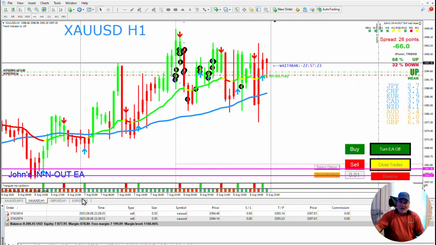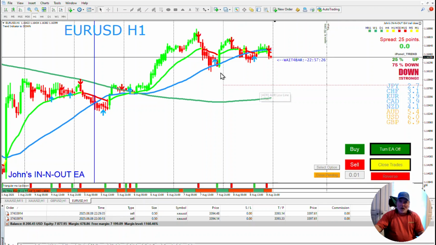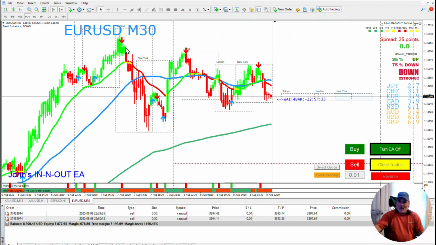Now on these currency pairs, here's a 1 hour chart. Let's say we want to look for trades. You can look for trades in the 1 hour, even the 30-minute, and that's fine. Let's take a look at the 30-minute here real quick. Still a lot of space in between arrows. What I like doing is looking at the beginning of, like, this is Tokyo. There's the beginning 30-minute chart, says we're going down.